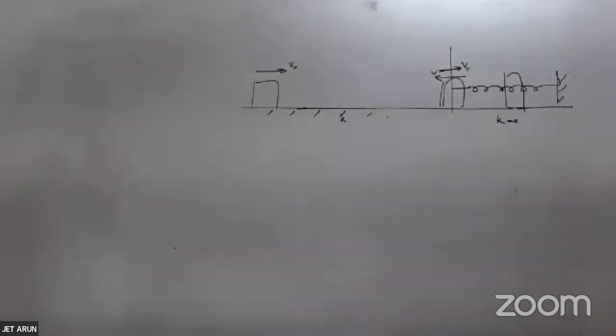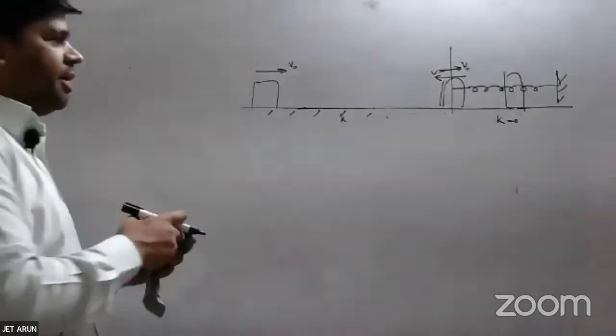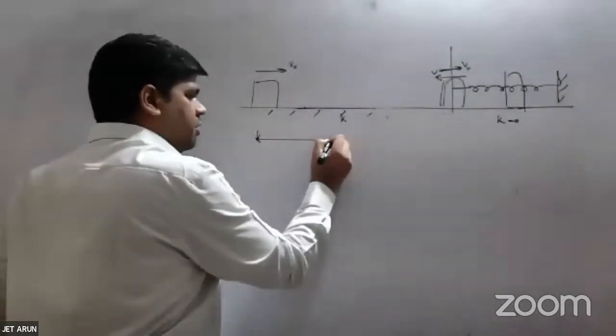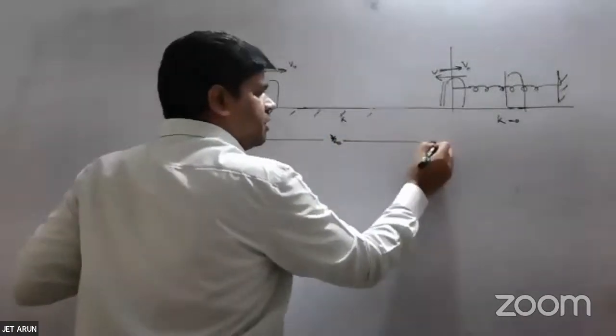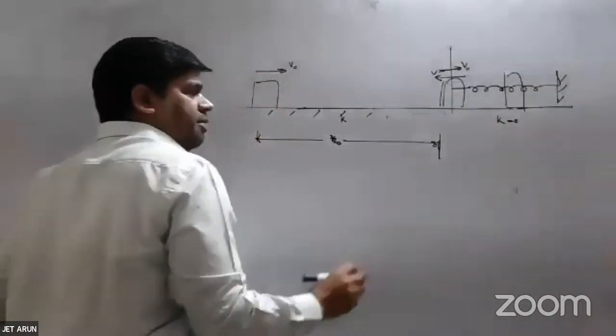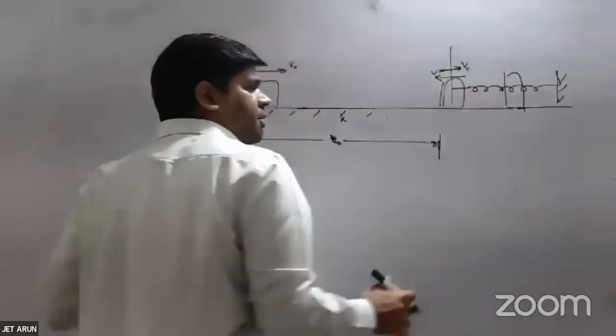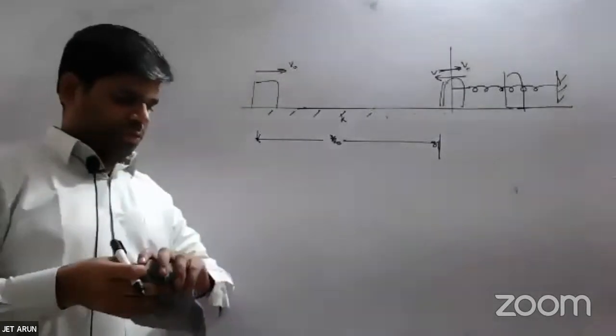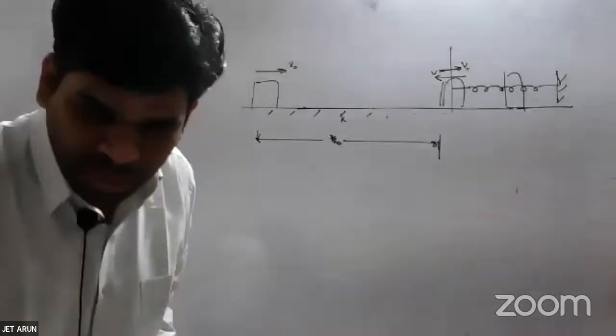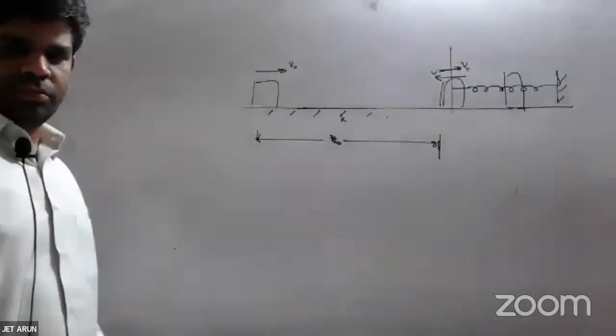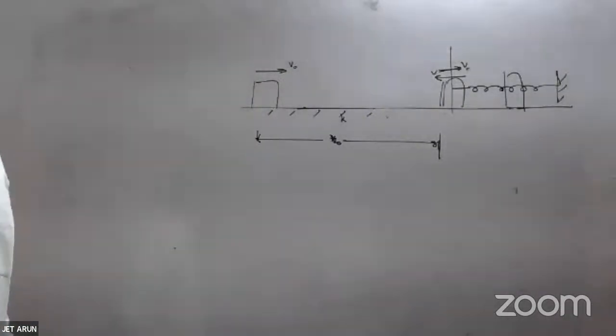I have to find the compression in the spring and the condition that after compression it doesn't bounce back. All right, I have to find the condition between V naught, X naught, mu, and all the parameters, such that it doesn't bounce back after compression. After it is compressed, it should not bounce back. It should stay there. That will happen only when, think, when will that happen? Do you understand the question?